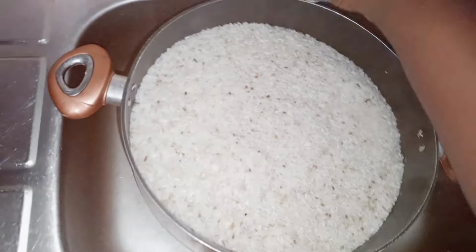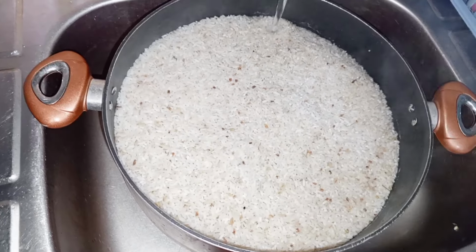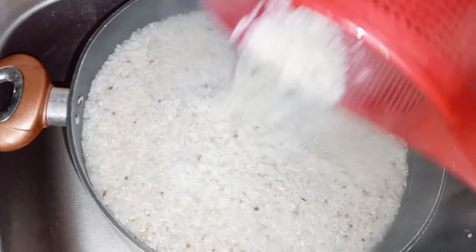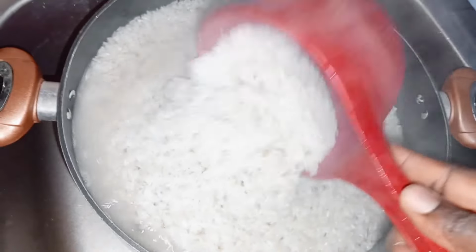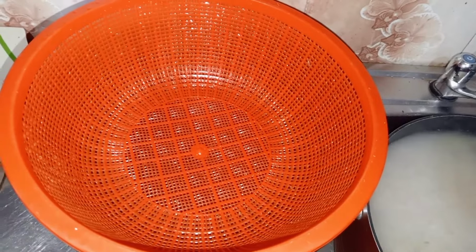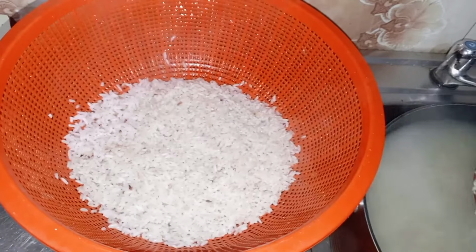I am just done parboiling the rice, which is the first stage of making a jollof rice or making any rice in particular. I just added cold water to it, and then I'm going to be sieving it into a bigger sieve so that it will drain some water before I finally use it to cook.